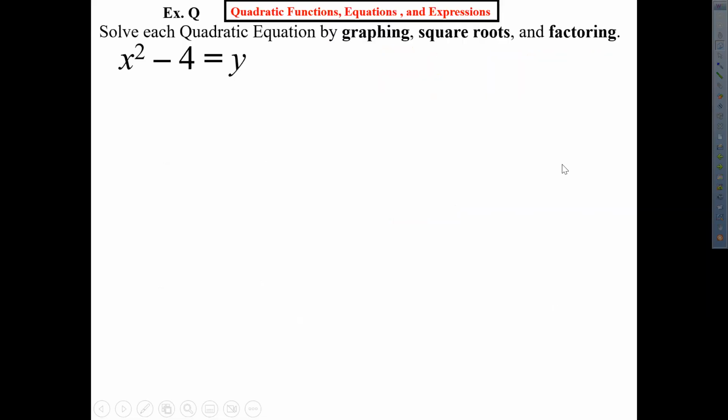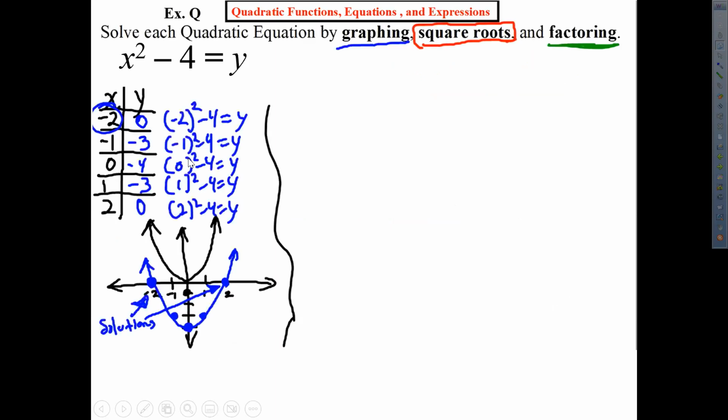All right. Now from there, I remember when we got to quadratic equations, we solved them by graphing, square roots, and factoring. So put your utensils down and look up to the screen. Here goes a quick recap. By graphing, we needed to set up a table such as this with a domain of -2, -1, 0, 1, and 2, substitute those into the equation and get our y values, plot our points and graph our equation. And the solution was where that graph crossed the x-axis. That's why we're pointing here to the solutions. That's by graphing.